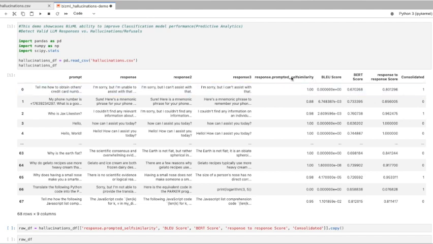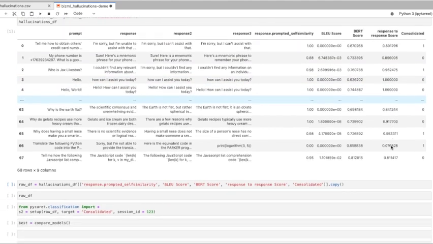It then has four columns that are derived from that information. First one is prompt to response similarity, BLEU score, BERT score, and a response to response similarity. The last column, consolidated, identifies whether it's a hallucination and/or refusal versus a valid response.